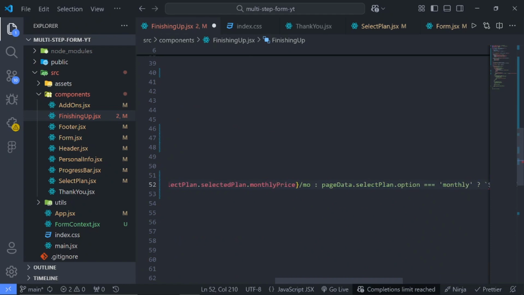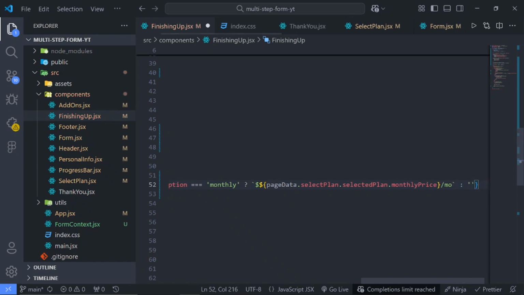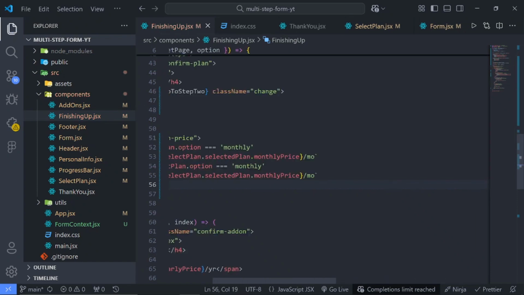And let's see, I'm guessing this will have to stop here, break it here, and we'll add another one. Yeah, so we'll say else this should be an empty string. And we also need to end the template literal here.